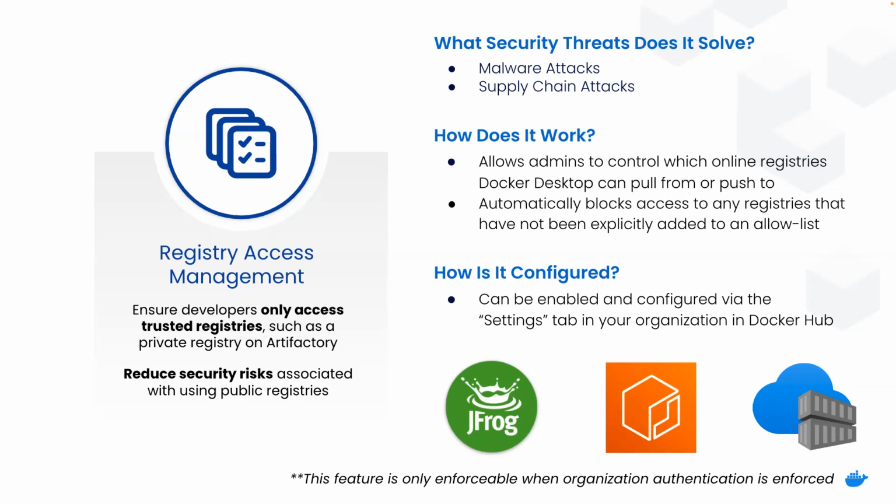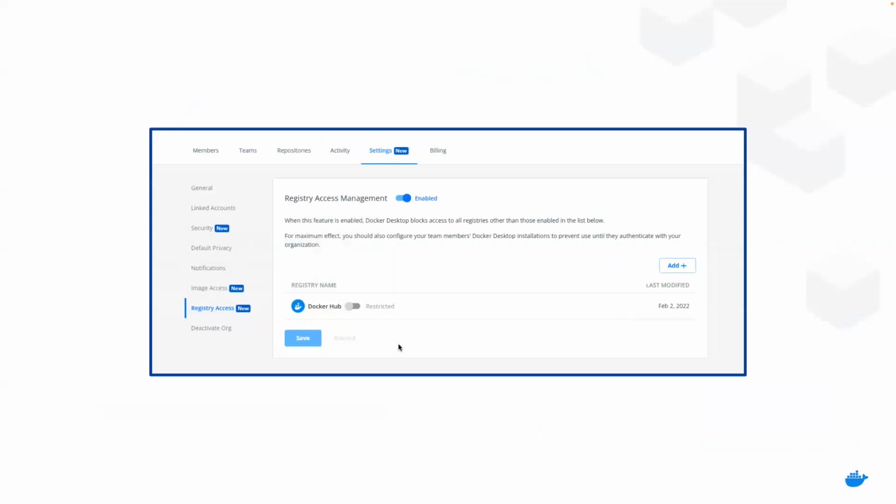And the way to do that is not through a JSON file, but through Docker Hub itself. This is just a screenshot of what that page looks like. It's located within your organization settings in Docker Hub. So if you have a business organization under a business subscription, you, as an owner or as an organization administrator, have the ability to go into your org settings, just on that settings tab, and then down to the tab that says registry access, and this is where that setting lives.